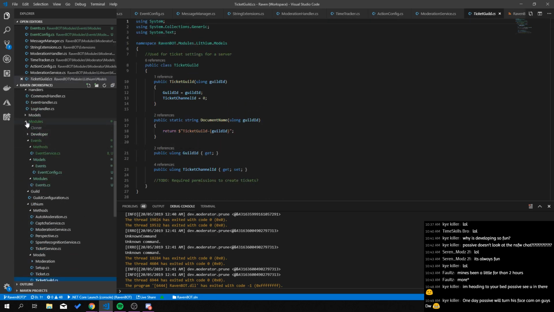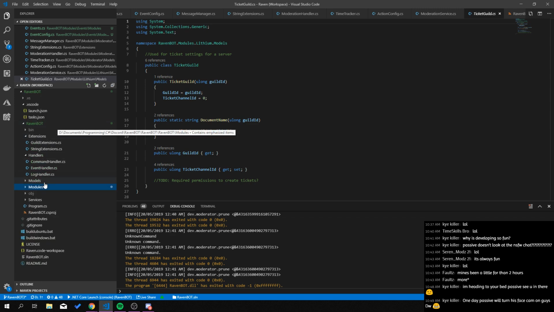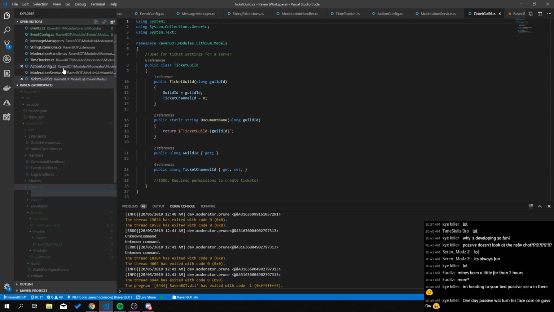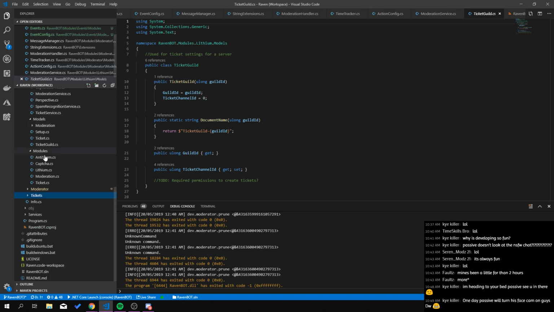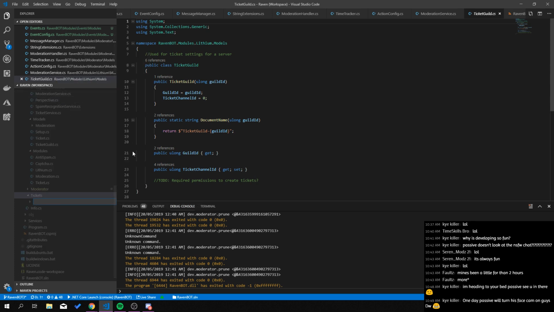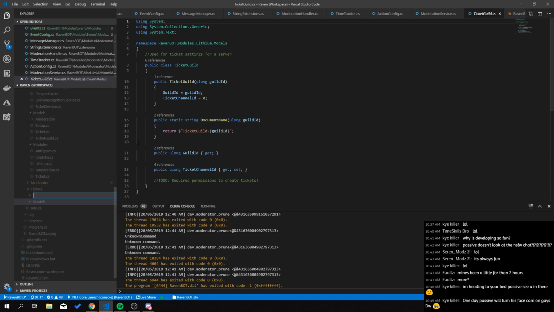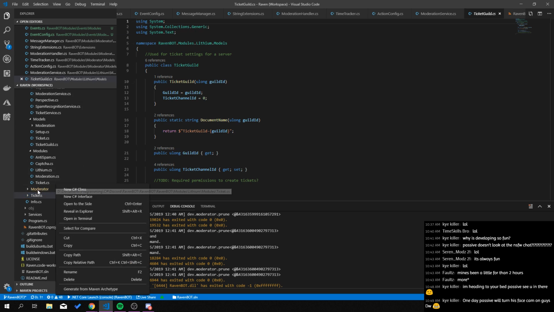So we can create our own module for tickets. New folder, tickets. Then we can go models, modules, and then methods.